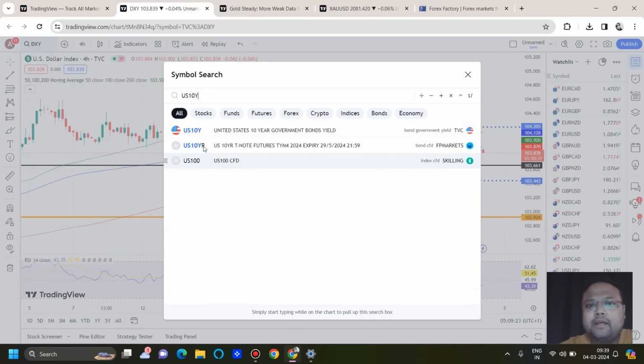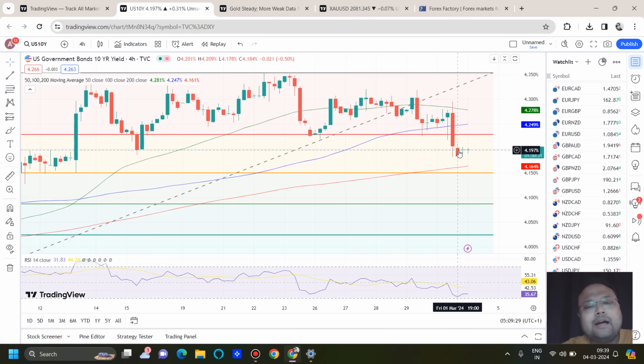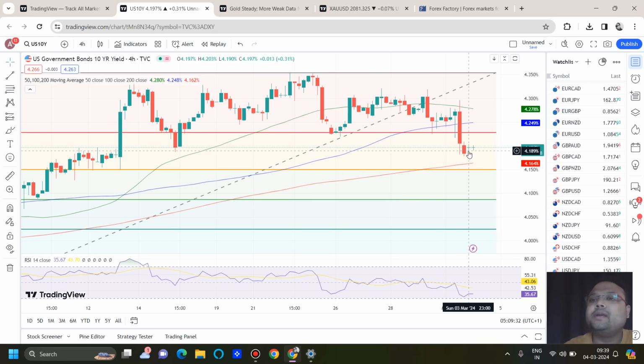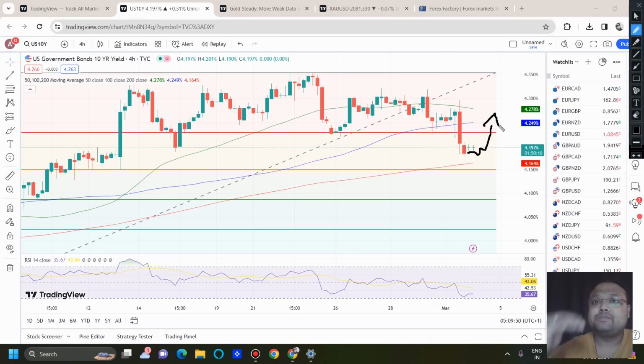Now let's look at the chart of bond. US government bonds have been playing a major role. After this big fall, we can see that after the market opening, bond market is showing a pause. And the best thing is that we can see the 200 moving average is also coming up to provide support to the market. So if market bounces from here, then we will see some stability on the chart, or some correction, some selling on gold, because there is an opposite relation with the bond. But in case market surprises us with a big red candle because of the ongoing weakness, then obviously we will see upside on gold.